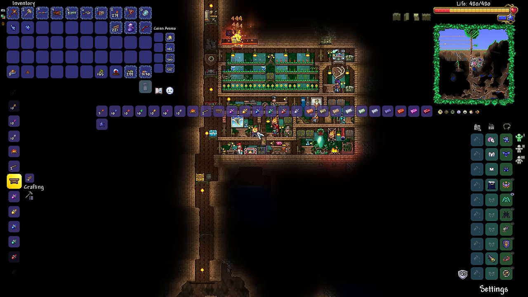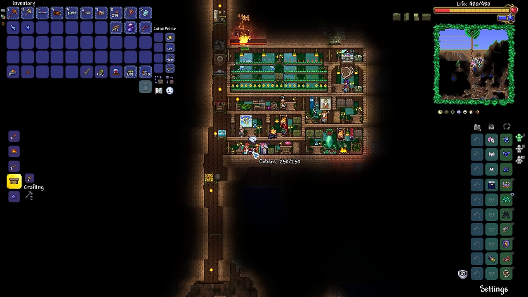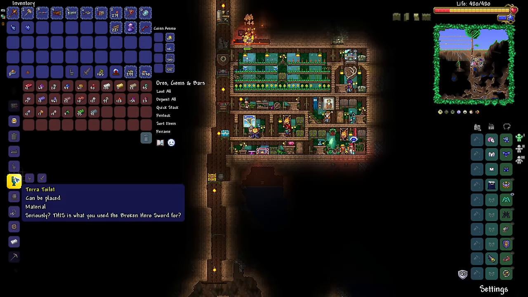Right, I need to make myself some fertilizer. And the way we do that, of course, is by pooping. So what do we think? Is it finally time to make the almighty Terra Toilet? I think it may be. There it is.